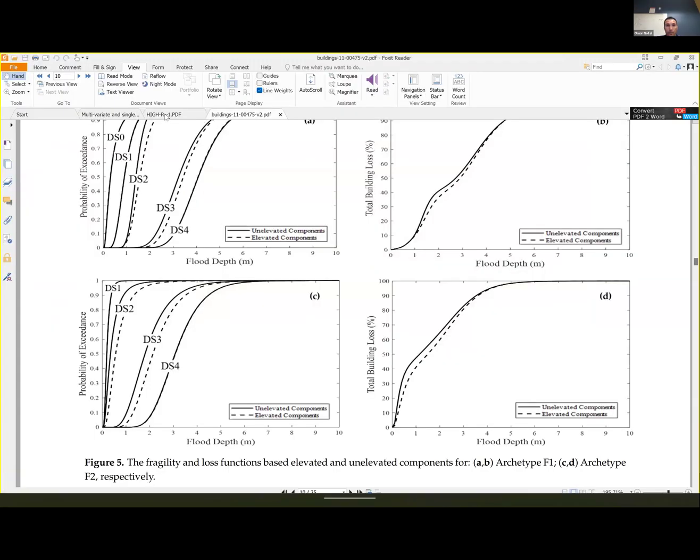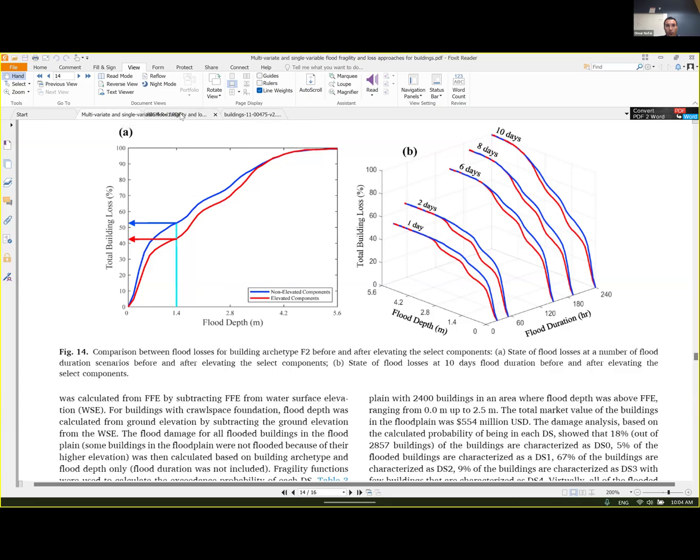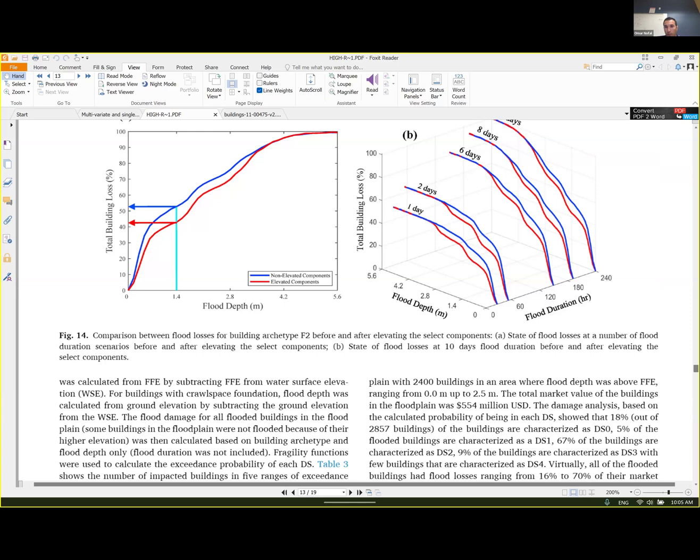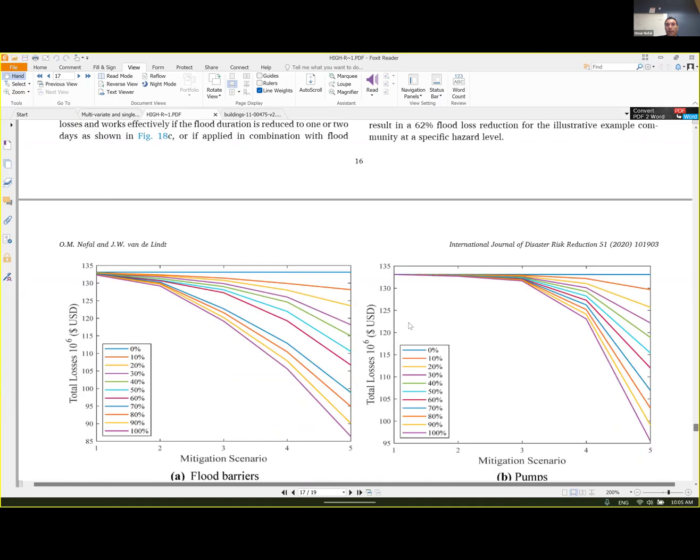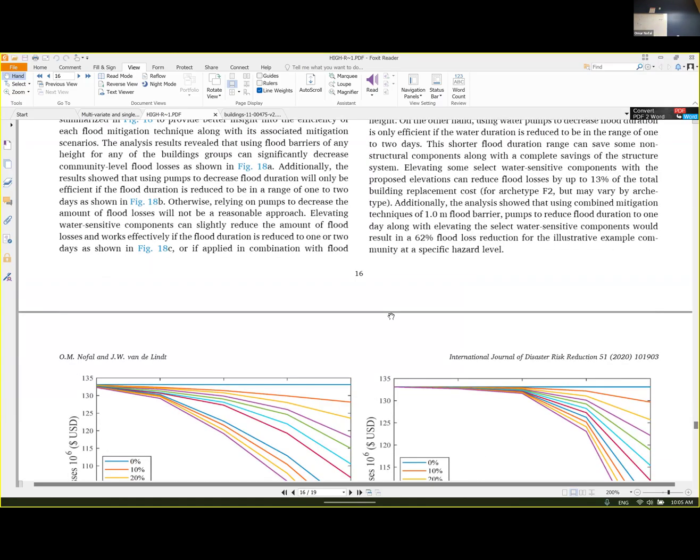This one is not loss reduction. This one is a total loss, $133 million. And this one is not loss reduction, it's the total loss. But I can visualize the reduction from here. Okay, so I can see how much reduction I had. If you want to plot the loss reduction, you subtract this from this, and this from this, and this from this, and you get values, and you can plot them and see how the reduction trend looks like. And definitely, here the reduction is less, it gets bigger, bigger, bigger until you have 100% of the buildings applying the mitigation. You can plot it however you want. I found that way is much better to visualize the losses.